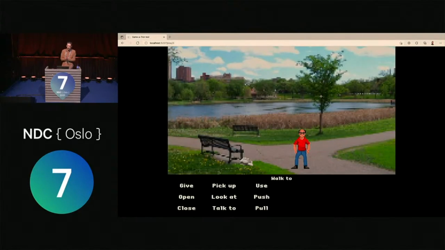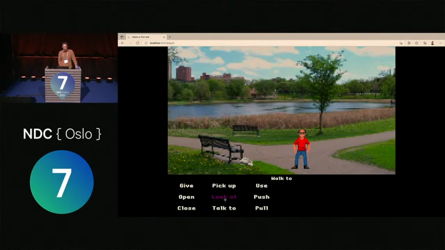So here we are at the first room of the game. And now we have our protagonist, Guy Runtime, on screen. So that's great. And we also have a newspaper here lying next to the bench. So this is not part of the background. This is a sprite. So what I've done here is basically just add some sprites to the screen, right? But it's not interactive yet.